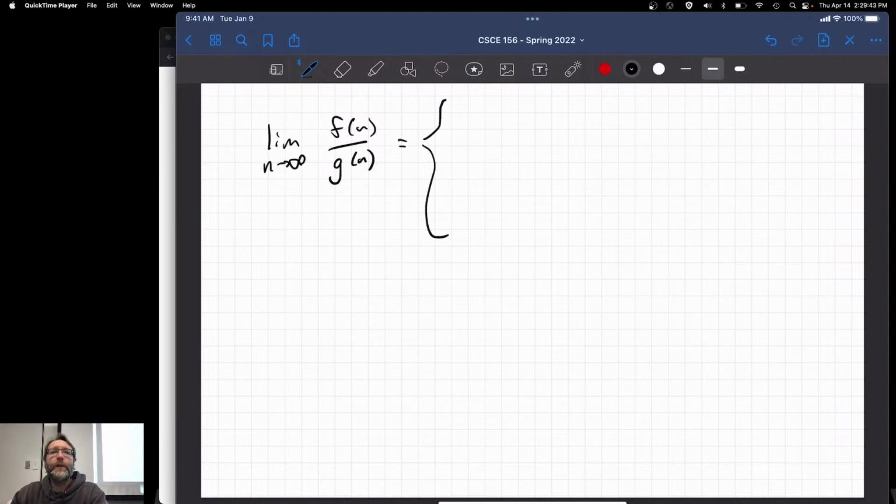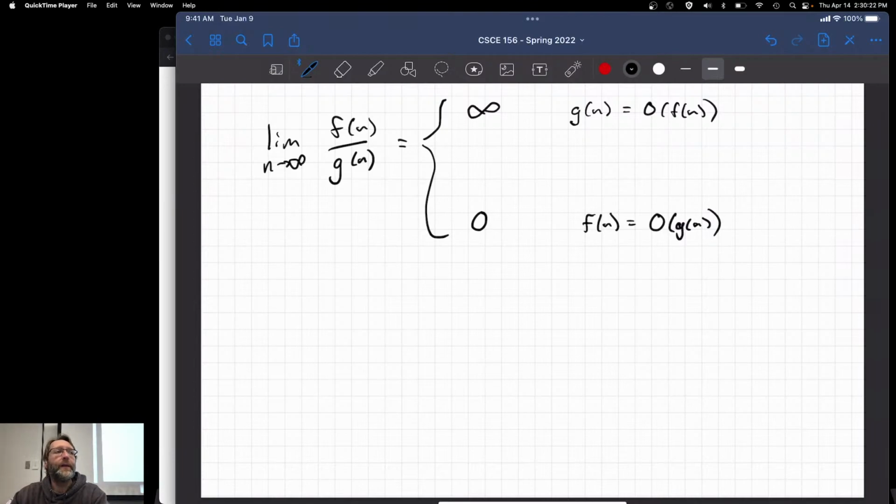What happens when the numerator function, the function on the top, is growing much, much quicker than the function on the bottom? It will diverge off to infinity. And this means that the one on the top is growing much, much larger. That means that you've got g of n is big O of f of n. Okay. What if the one on the bottom is growing much, much quicker than the one on the top? It will converge to 0, which means that f of n is big O of g of n.